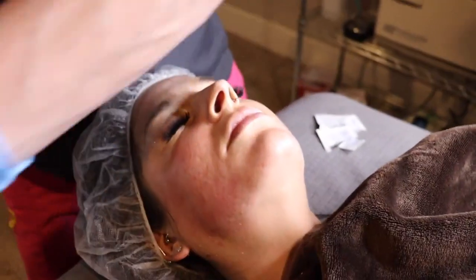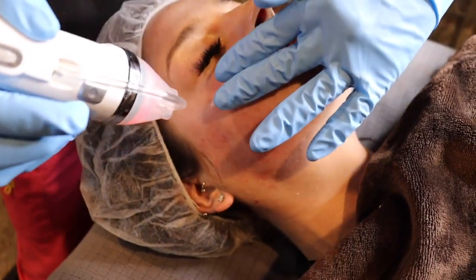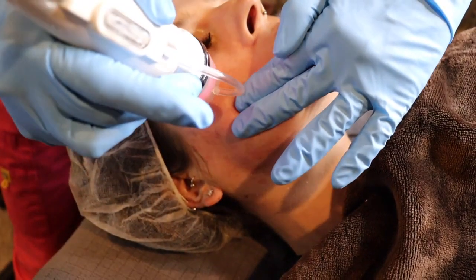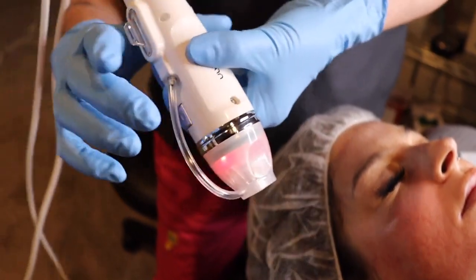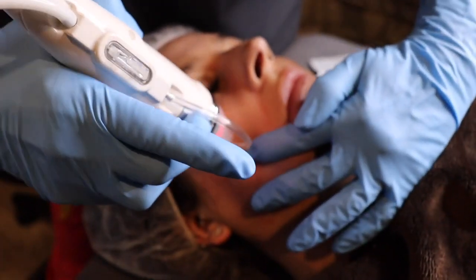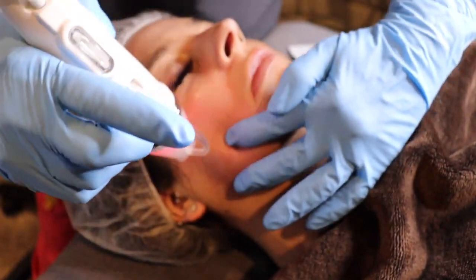So what I do in the eye area, again, I'm going to get a little bit of growth factors. And you don't want to just yank down on it, but you're going to kind of pull it down from the squishy part here and kind of do it right on the bone. You can totally move the headpiece around too, so if you feel like this is in the way or it's kind of awkward, you can totally spin it however you want to. So see, and I don't even have my finger on it, so it's not going to engage, but you're going to put it right in that area there.